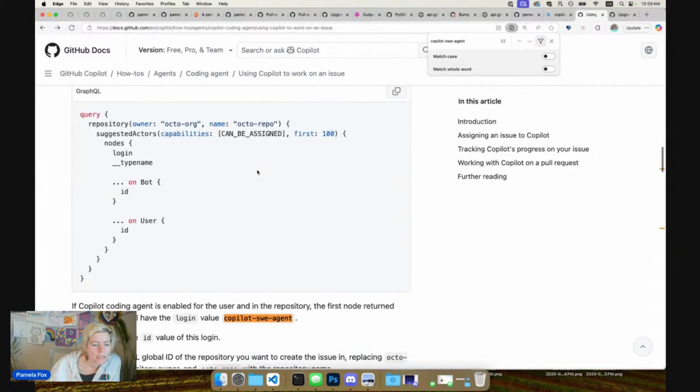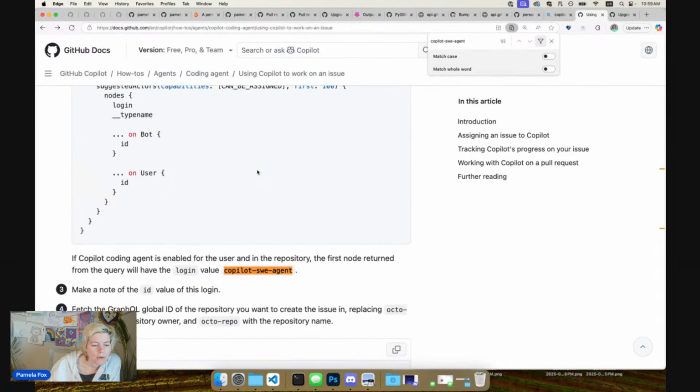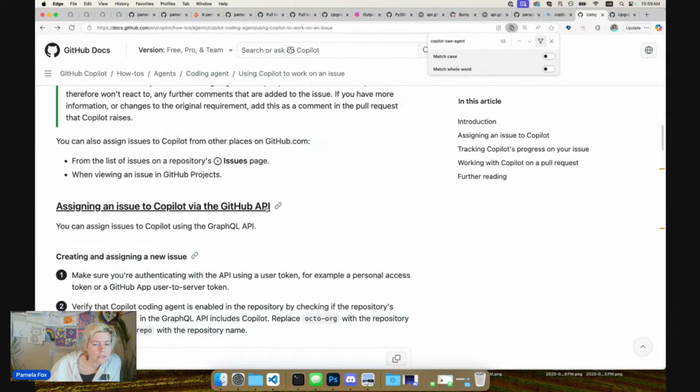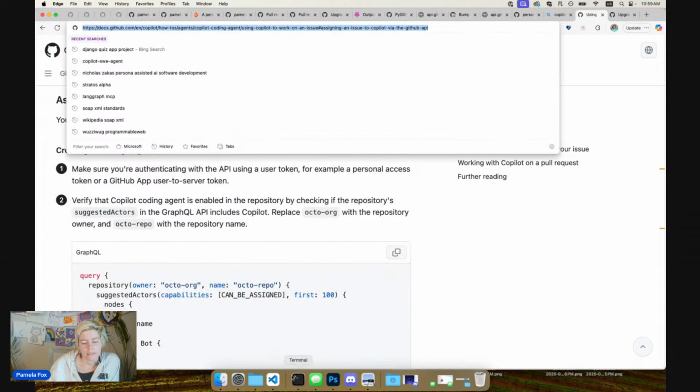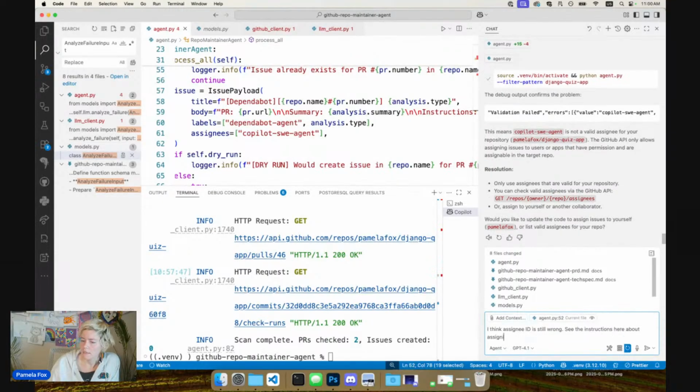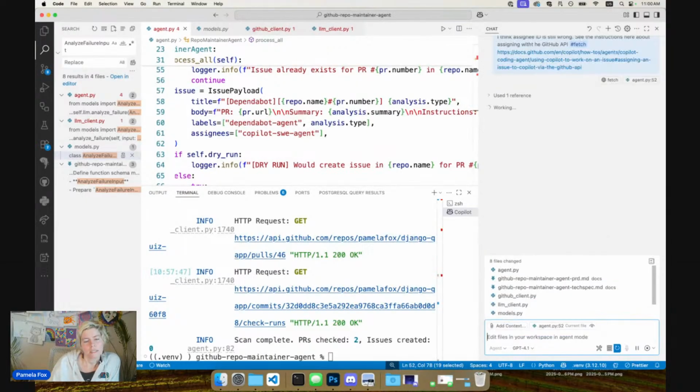Oh, we need to get the ID. Oh, okay. All right. So I'm going to tell it, I think assignee ID is still wrong. See the instructions here about assigning with the GitHub API. Fetch. So it is fetch. Gonna make fetch happen. It's happening.